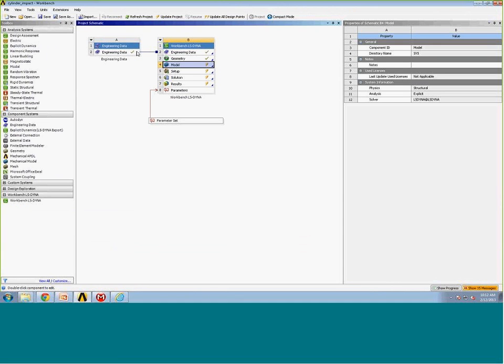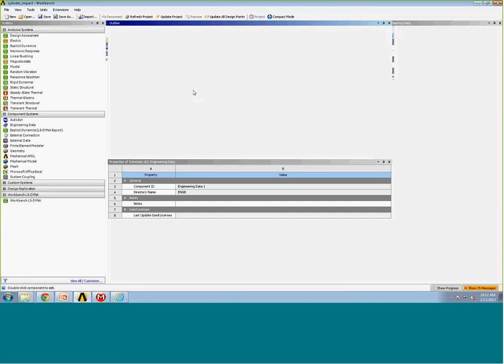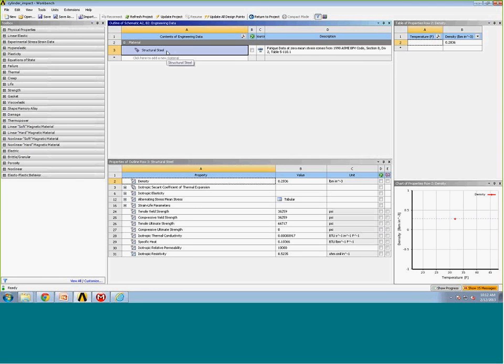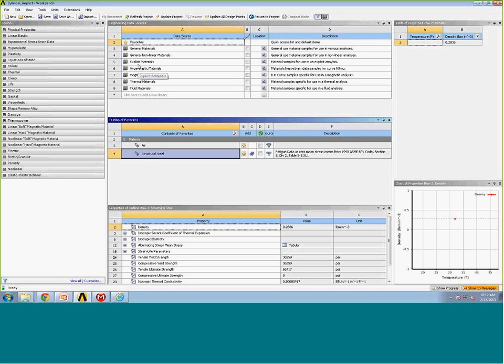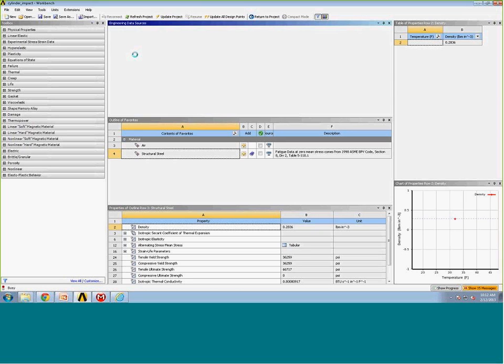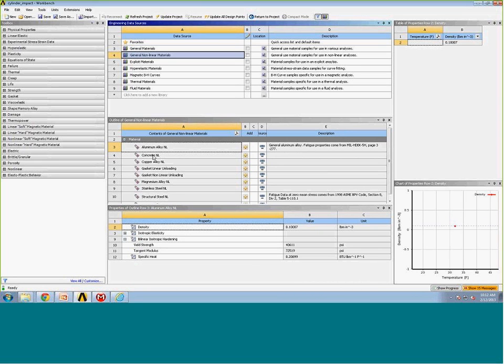What I'm going to do now is go back to the engineering data page and set up my copper material and assign that to the cylinder. So now I just have structural steel defined. I'm going to click this library icon and access the general nonlinear material library. There I have a copper alloy NL, for nonlinear, and I'll just click plus. That'll add that to my engineering data library and make it available for my model.